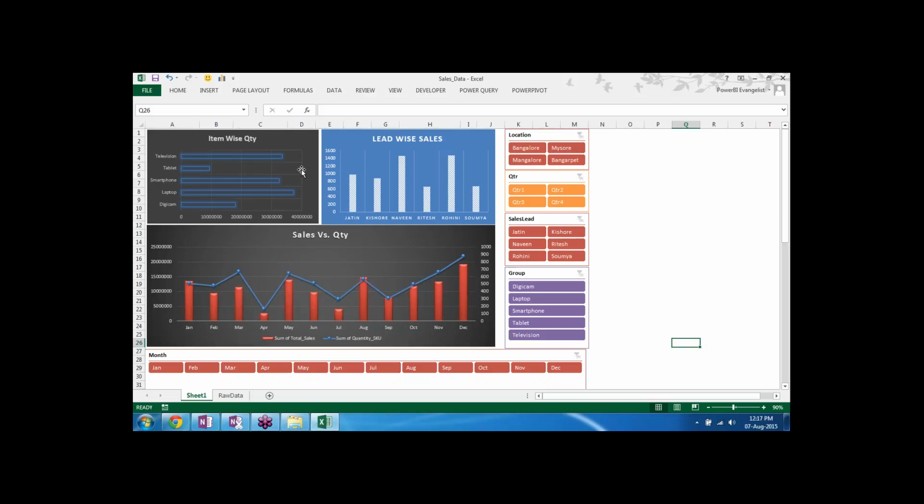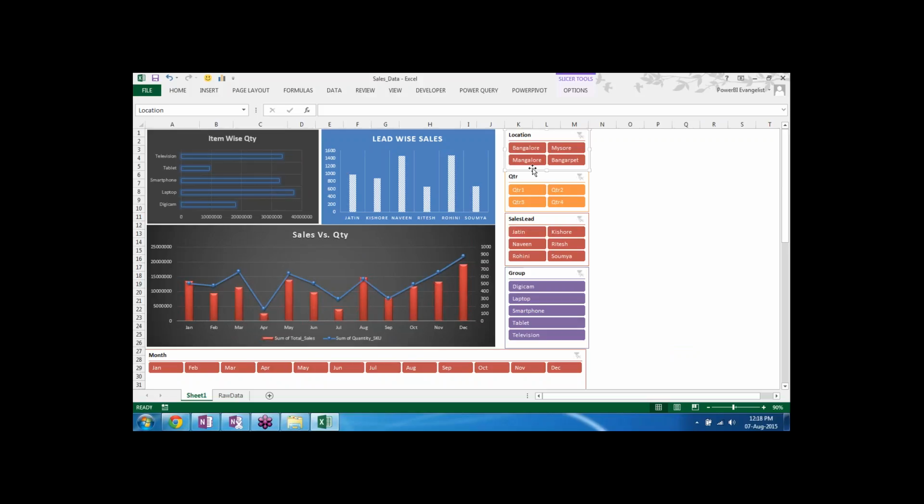So what is happening right now is only this one chart is interacting with this particular slicer. Now we have to do a small modification. The modification would be just click on this slicer. Why it is only working with one chart is because, if you remember, we started off making this particular slicer by clicking on the first chart. If we would have clicked on the third chart, only the third chart would be working with all these slicers. That doesn't matter actually, any chart you can start with. Now our idea is to make all these charts talk to each other and to these buttons.